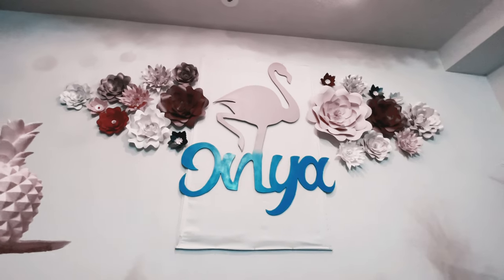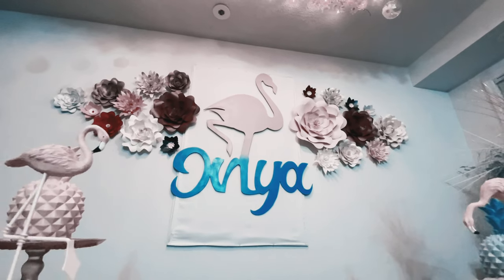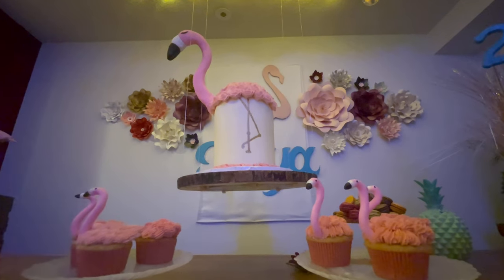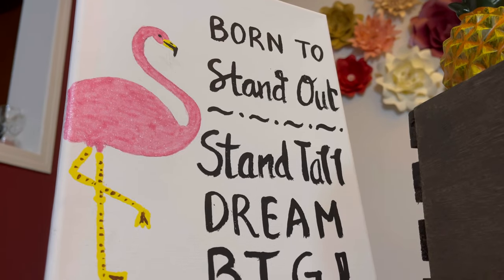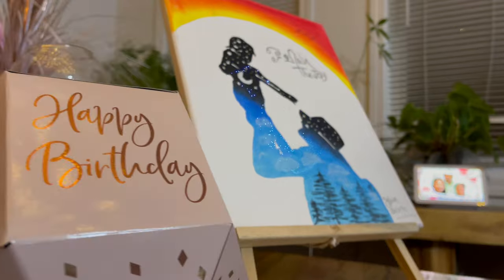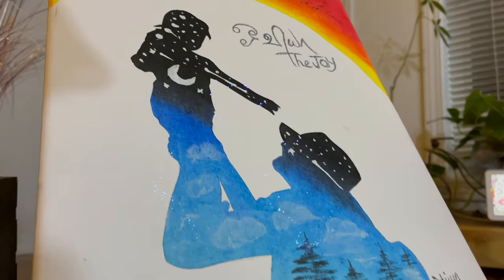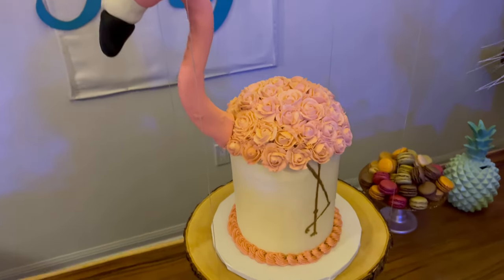A Flamingo themed birthday was something we actually wanted to do for Ovia's first birthday, but unfortunately we couldn't celebrate her birthday due to the pandemic. In fact, we ordered most of the stuff and started making part of the backdrop preparation, hoping that the gathering limit for the pandemic would be lifted so at least our close relatives could come over to celebrate. But we couldn't do that, and we decided to keep everything for the second birthday and continue the flamingo themed decor.